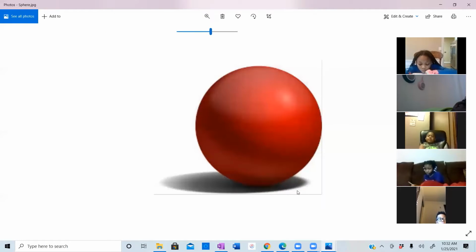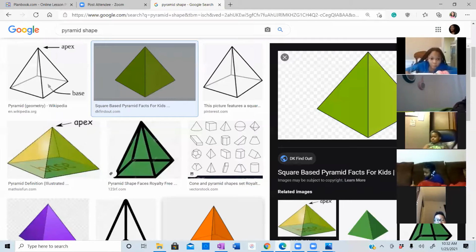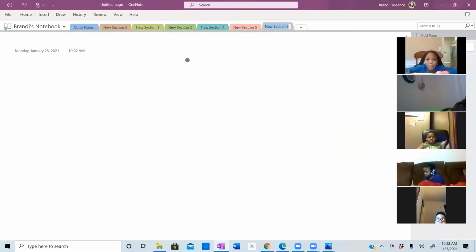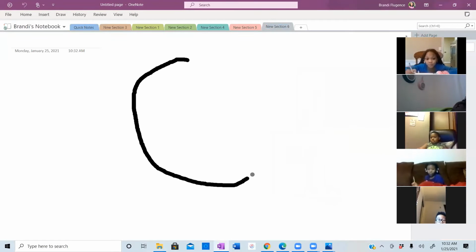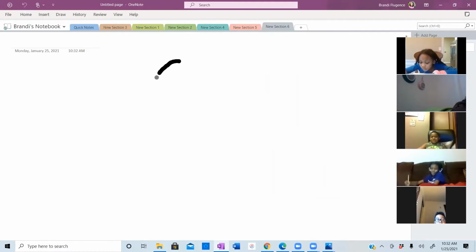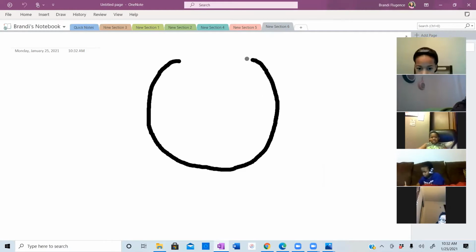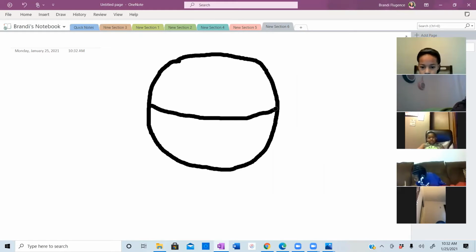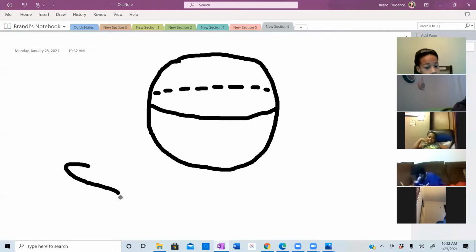So a sphere kind of reminds us of a ball, pretty much. This one is pretty easy to draw. The only thing that makes it different is when you make it into a 3D shape. So this is a circle. Oh, that's bad. Hold on, let me try again. Okay, let me slow down to make a good circle. Okay, so here we go. So I'm gonna put a line here. And then this one will be dots to show the 3D part. See that? So this is a sphere.